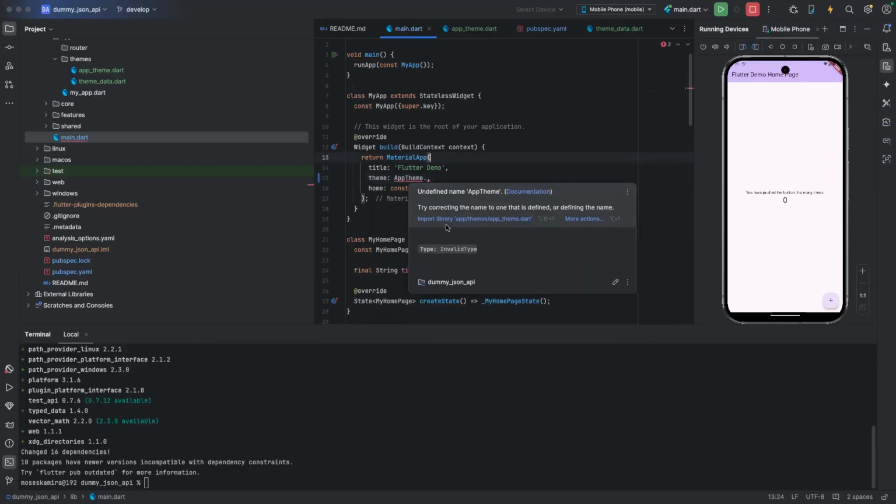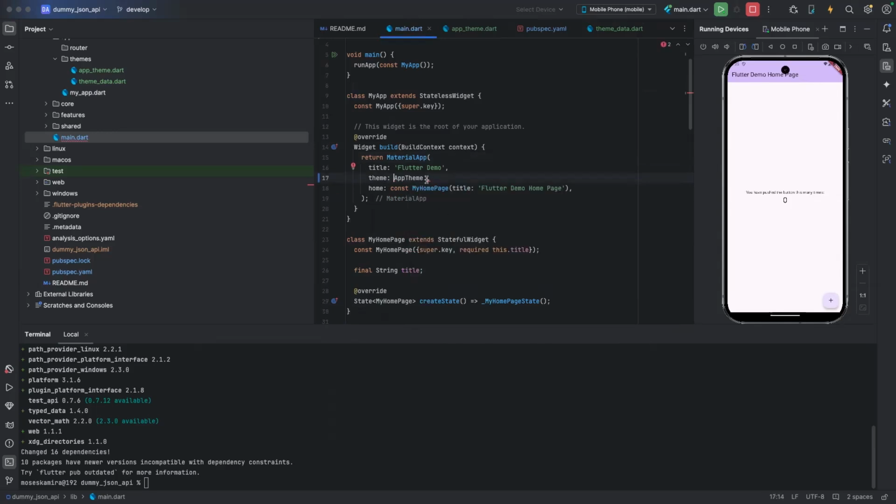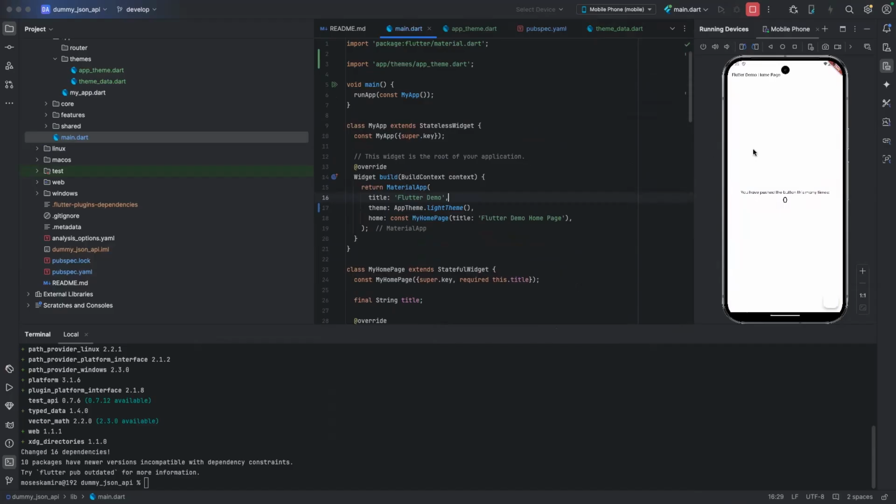Let me check. Import dot light theme. So we've linked our theme. Let's try to build the app and see. Observe the background color of application. So you see the background color has changed. Our application is pure white.